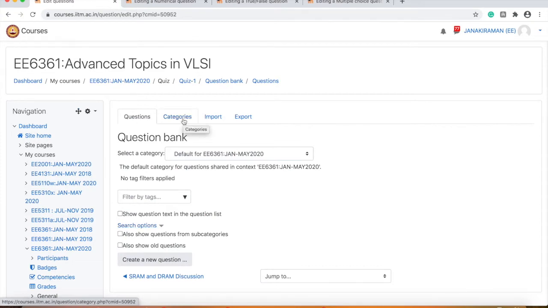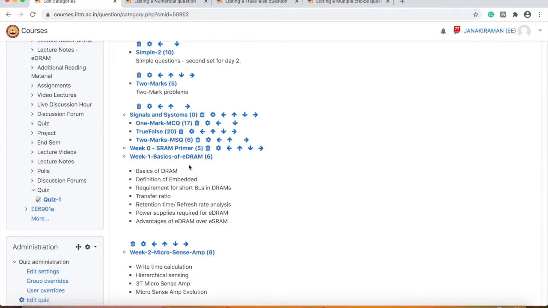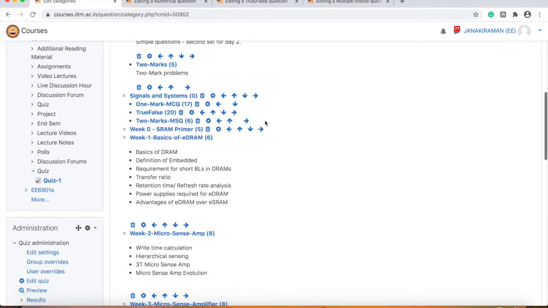So for example, in this case, we are now setting a quiz for week 1, which means that I'm going to set questions for the material that was covered in the first week, and so all the questions that I set can be categorized into week 1 questions, for example. So I'm going to say category. I already created a category like that, but let me just do it again to demonstrate it here. Week 1. And you could, for example, copy paste the topics that you taught in week 1 if you wish.